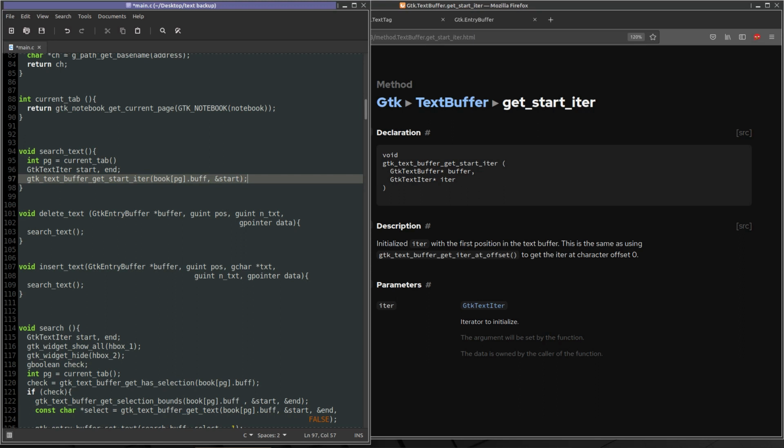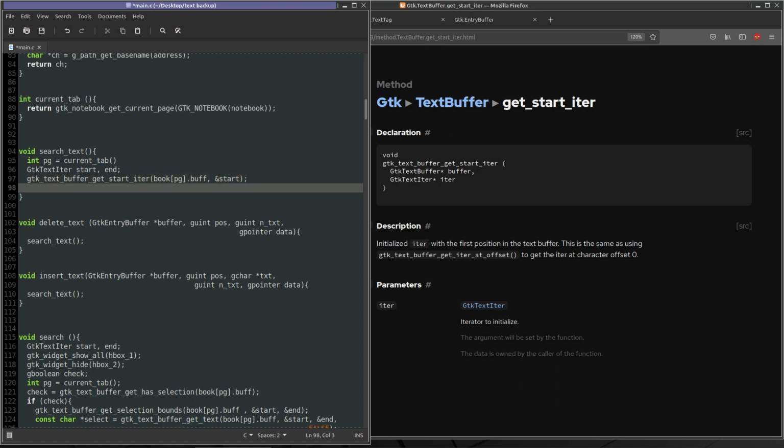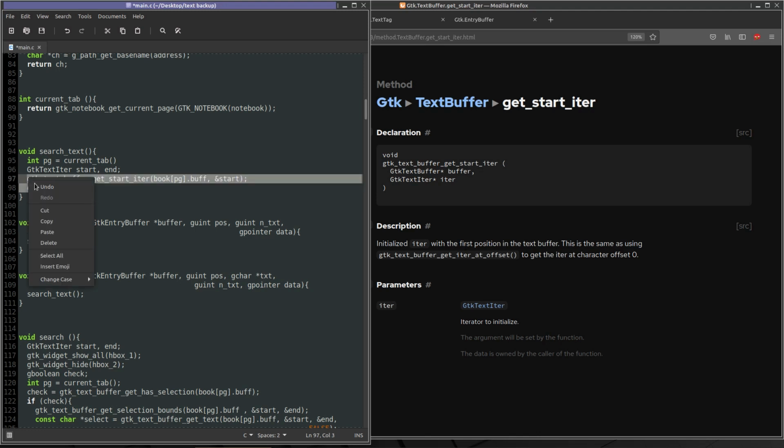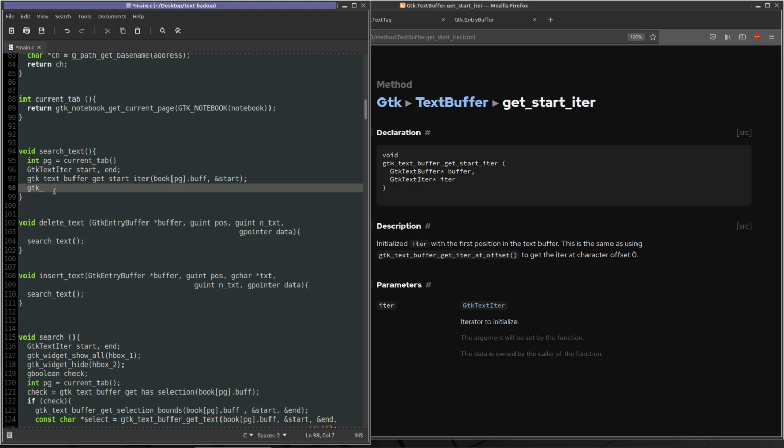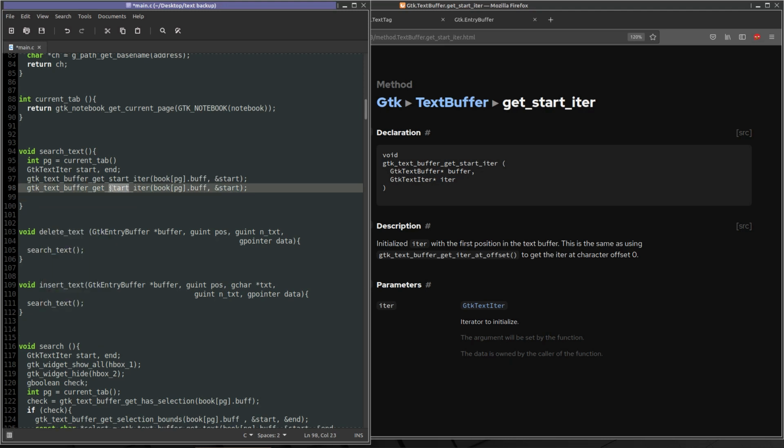Now we can assume that the first thing we want to happen when we're searching is to remove all of the tags. So to go along with getting the start iter, we'll get the end iter too. Let's undo that and simply copy this, paste, get end iter and end.